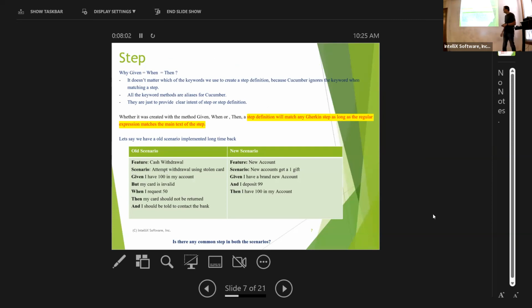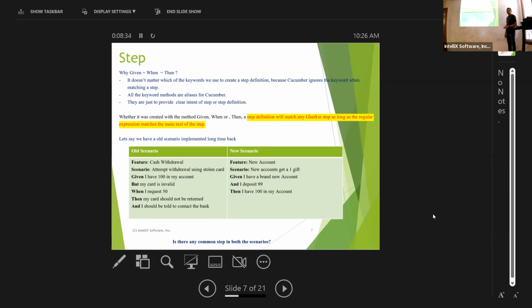Now, if you can reuse it, say I have 3 different scenarios that start with given I have 100 in my account, which is fine, you don't have to repeat the Ruby code 3 times. You can reuse it, just like any other coding language. But here, my intent is different. I want to make sure I write either that one or this one differently, so that I can create a new step definition code and logic.